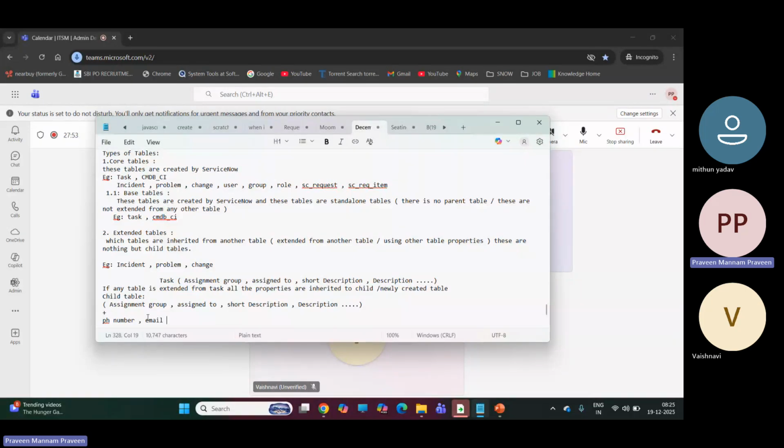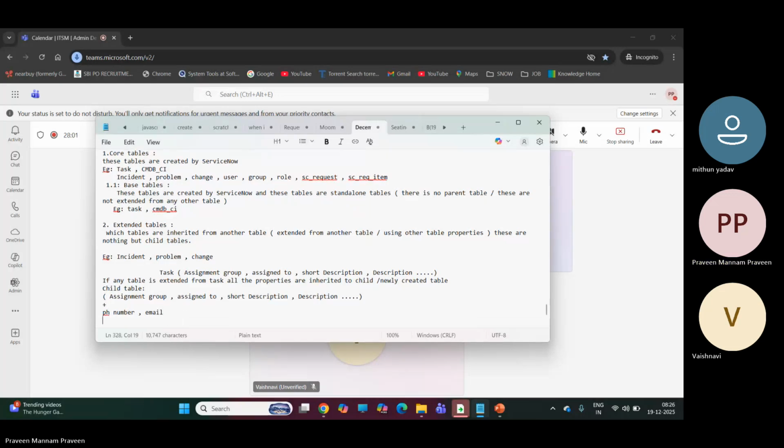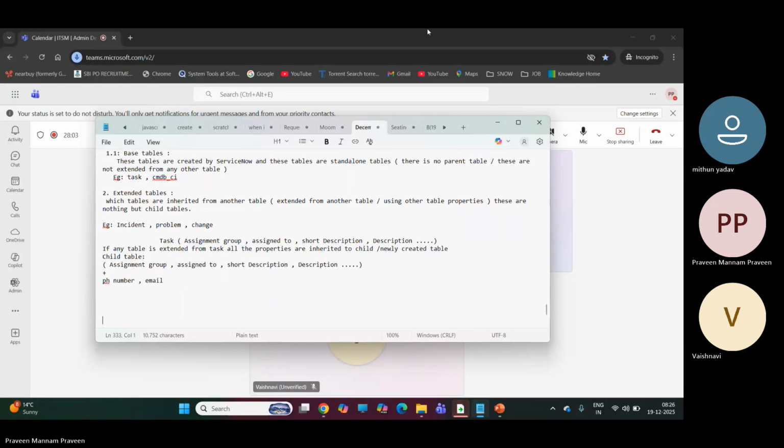The simple example: consider your grandfather. Your grandfather has 5 acres of land.